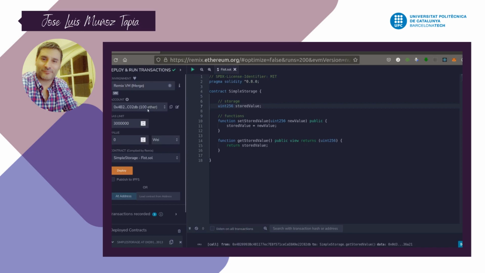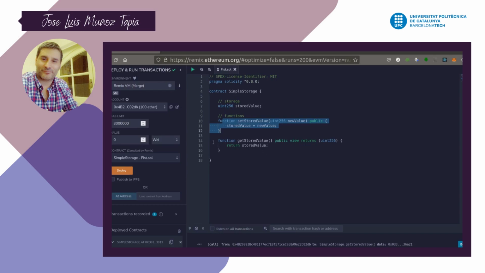This is because when you call a function that can potentially modify the state, you have to pay a fee, because state changes need to be paid.